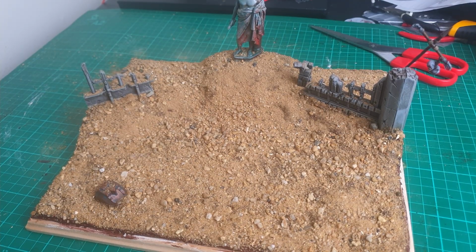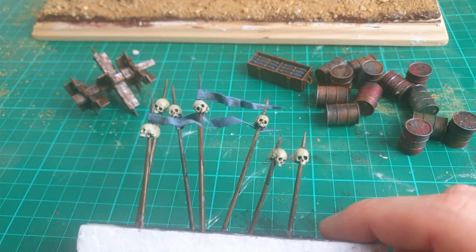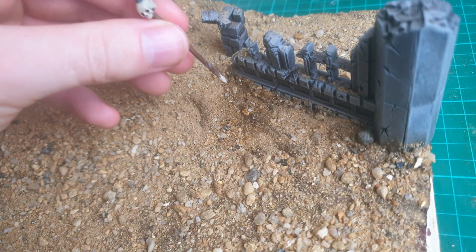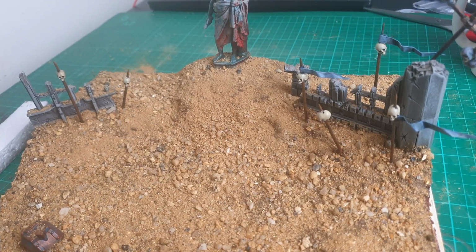Before the miniatures themselves went down, I added a few extra pieces just to give the area a bit more life, like these old barricades and ammo boxes, as well as some of the grisly trophies. These really helped to give the piece some life, taking it from some ruin in a desert to a proper techno-barbarian camp with their ammo and fuel scattered around, as well as warning signs to their slaves or enemies.